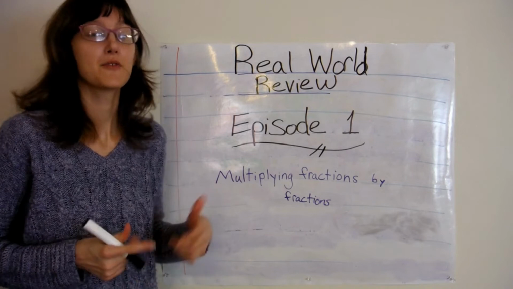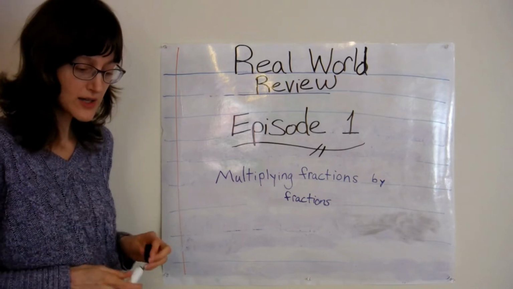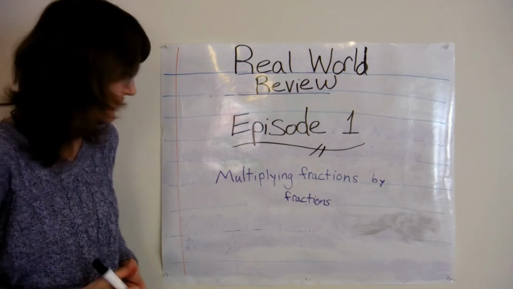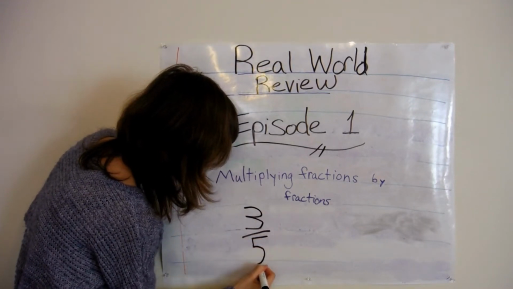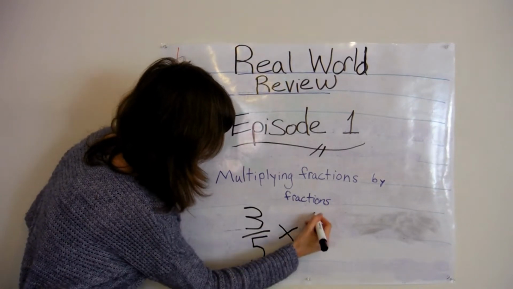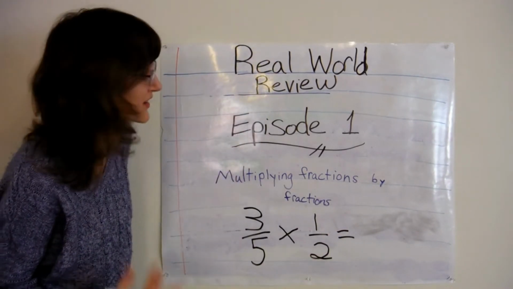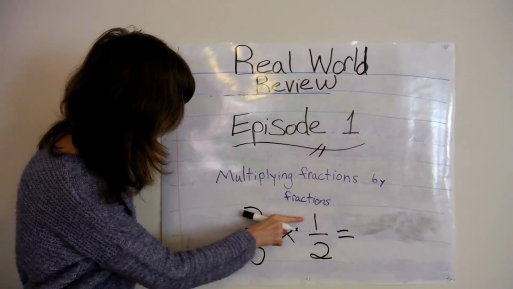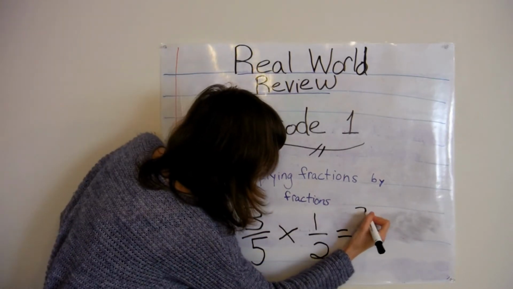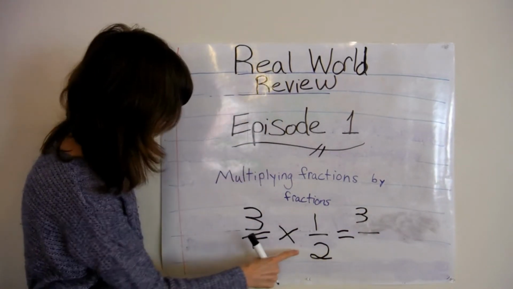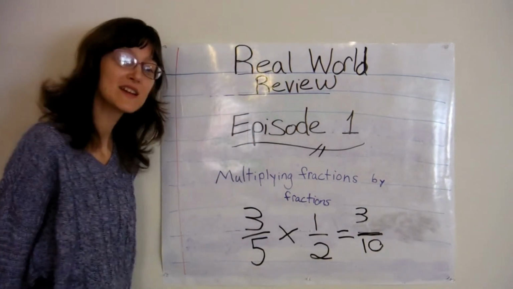Well, there's also, of course, our standard algorithm. So let's put it into just number form, right? And making our equation. So we started off with 3/5. Okay, so we have 3/5, and we multiplied it by 1/2. So, without a tray of banana bread, there is a way to do this. We just multiply our numerator straight across, and then our denominator straight across. So 3 times 1 is 3, and 5 times 2 is 10. So there we have it. We each get 3/10 of the banana bread.